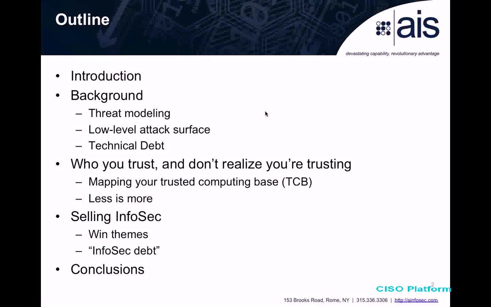So we're going to go through a little bit of introduction and background to bring everyone up to the same level. The technical information here is going to be pretty high level because, as the moderator said, a lot of this stuff hasn't been really seen since university, so unless you're working in it, it's a little bit difficult to keep abreast of the latest and greatest. We'll talk about who you're trusting in your organization, even if you don't realize. So we're going to go through an exercise of mapping your trusted computing base in your organization, and then talk about the least privilege principle.